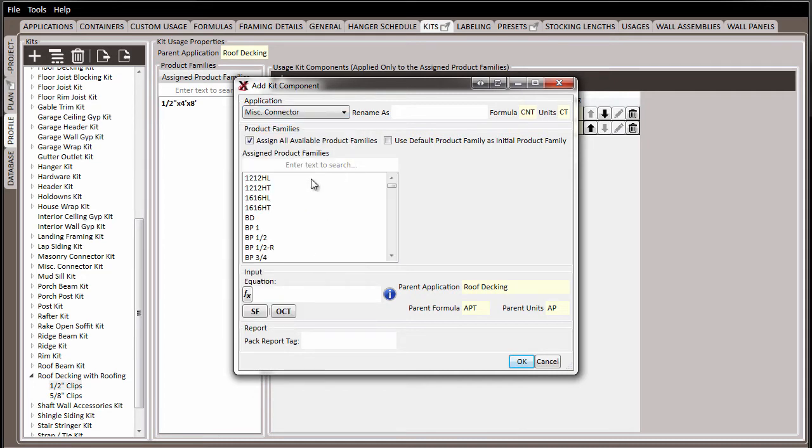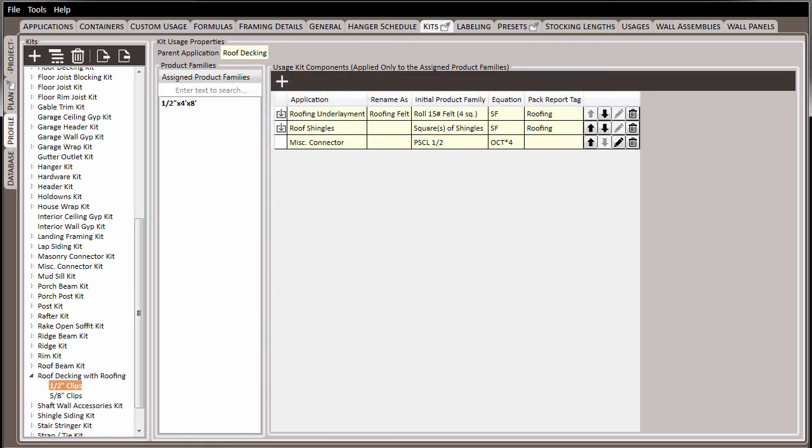We'll pick our application of miscellaneous connector, since that's where our plywood clips are. We'll search for our specific product, PSCL 1/2 inch, set it as our initial product family, and then we'll set our equation to the output count, or the number of sheets of plywood that are needed, times 4, since we want 4 clips for each piece of plywood.